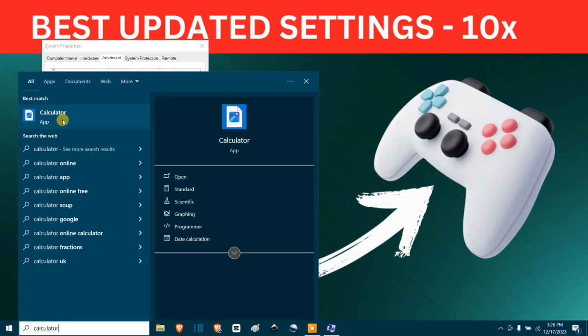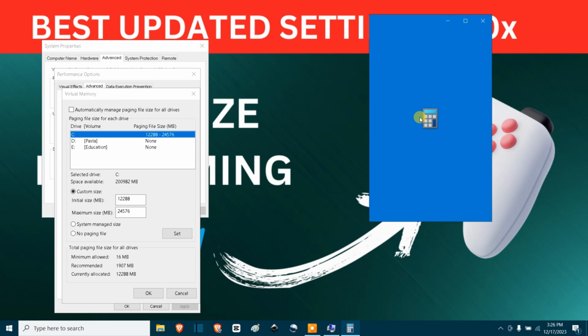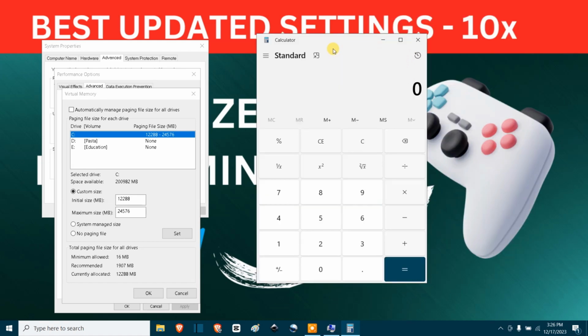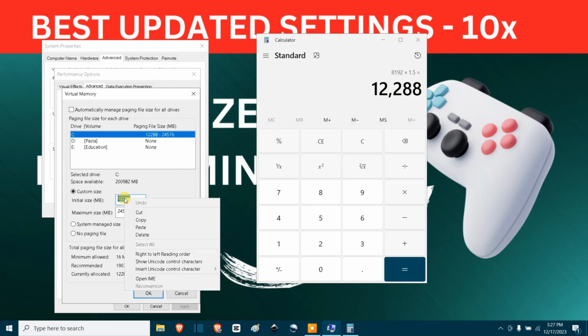The recommended initial size for virtual memory is 1.5 times the amount of RAM that you have installed. If you increase virtual memory too much beyond the capacity that your physical drive can handle, it can cause issues with your computer. So it's important to calculate that. So I'm going to type it here. 8 is the actual size of RAM installed on our computer, multiplied by 1 gigabyte, which is equal to 1024 MB, then multiplied by 1.5, which is a recommended value by Microsoft. This gives us 12288. Enter this calculated value in the Initial size box.